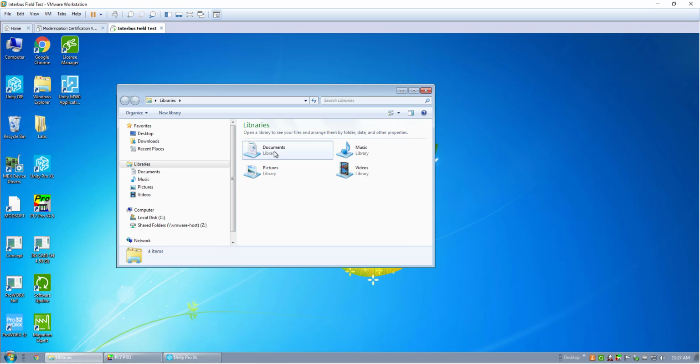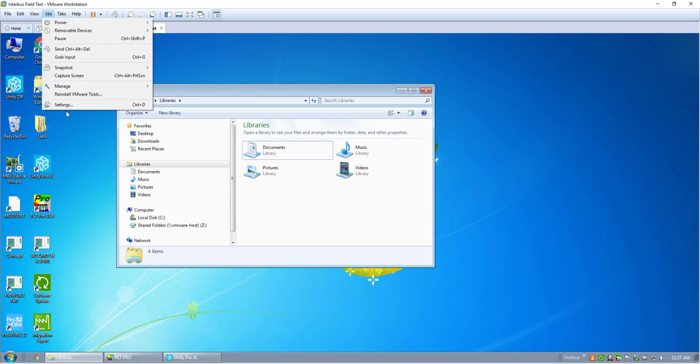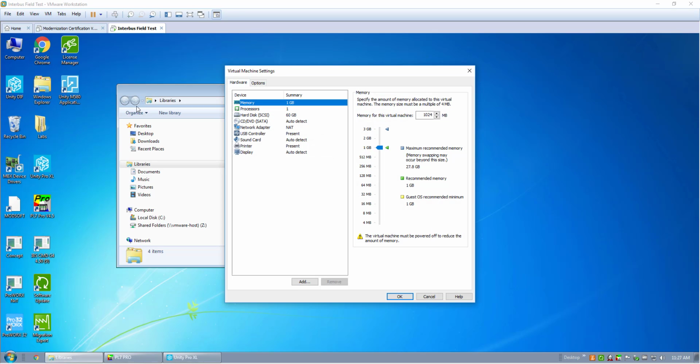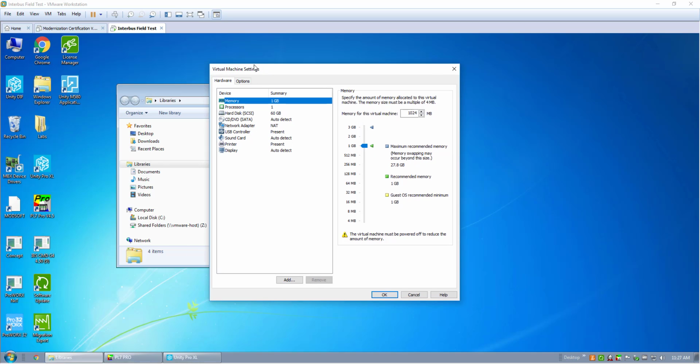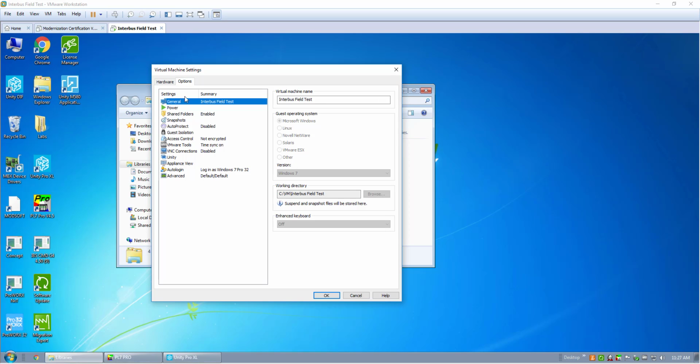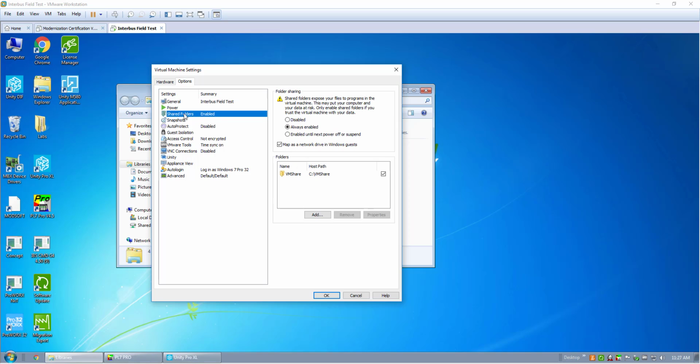First, a word about your virtual machine. You may notice that there's a feature in the virtual machine that allows you to move files between your host PC, your desktop, and the virtual environment. I've pre-configured it on the virtual machine. For example, if you launch your virtual machine settings tab, and you go to Options, shown here, and scroll down, you'll see Shared Folders.